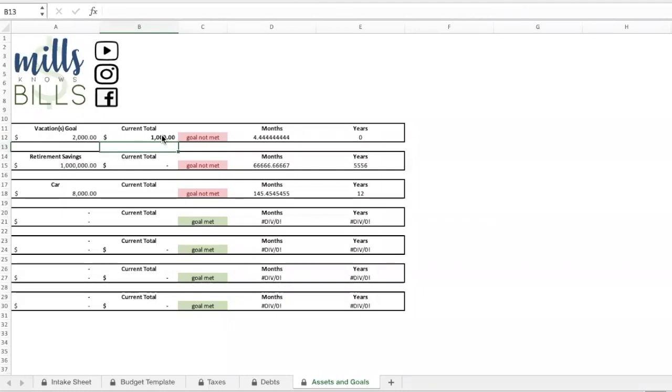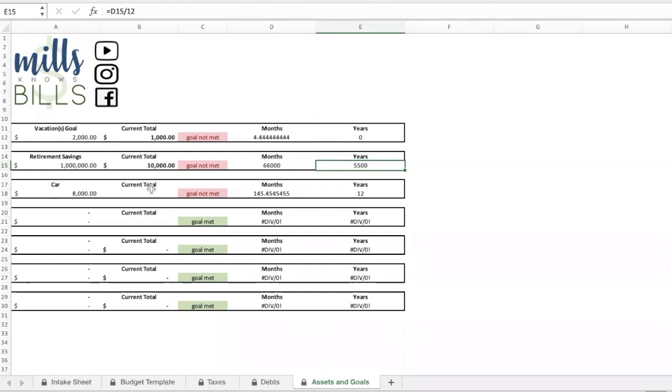And you know that you're on the right track to being able to afford that vacation in advance so you can actually go and enjoy yourself. Retirement savings, again, same thing. Say you've been working at the same company for a few years and they've been putting money in your 401k. This will tell you exactly how many more months and years. Again, I only allocated, I think, $15 a month on this just as an example. But it helps you visualize and see it in a tangible setting. So that way you know where you are performing well and where you need to improve upon in your budget.